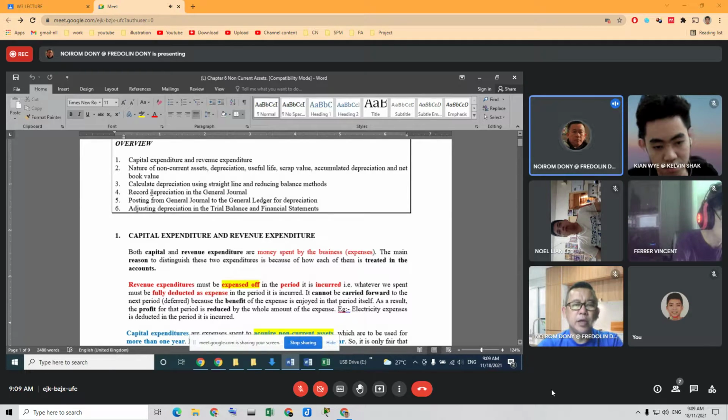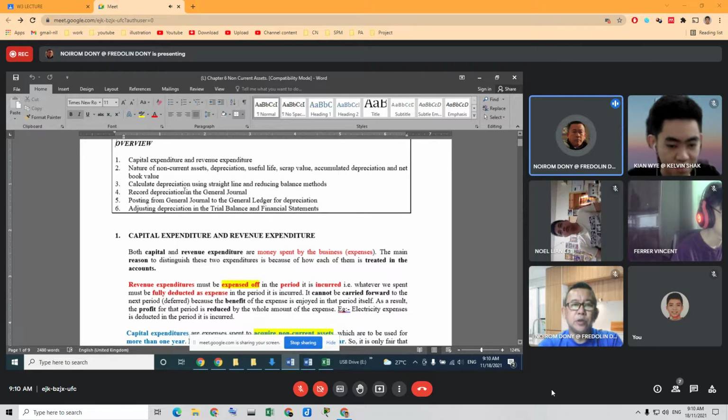And then we record. We need to learn to record the depreciation in the prime entry. This depreciation is not cash, meaning there is no cash payment, so it's not in the cash book. It is not related to the sales cycle, so not the sales journal or return inward journal, and not related to the purchases cycle, so not the purchases journal, return outward journal, or petty cash. But it has to go to one of the 7 prime entries, so the prime entry will be the general journal.